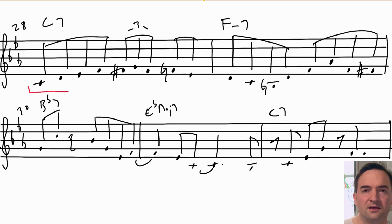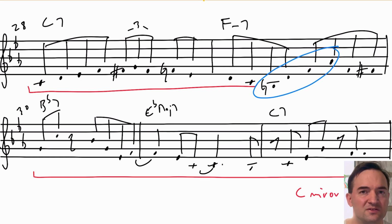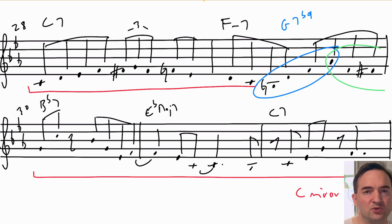This is clearly a line, an idea in C minor, at the beginning and the end. On the F minor 7, there's a B7 diminished arpeggio, which functions like a G7 flat 9. A beautiful enclosure here.